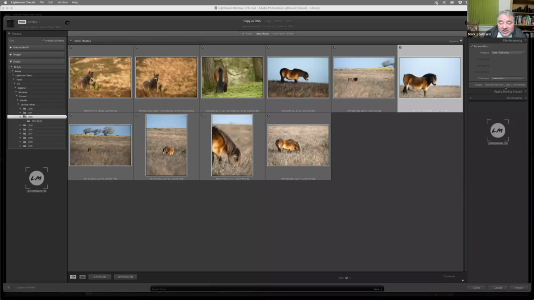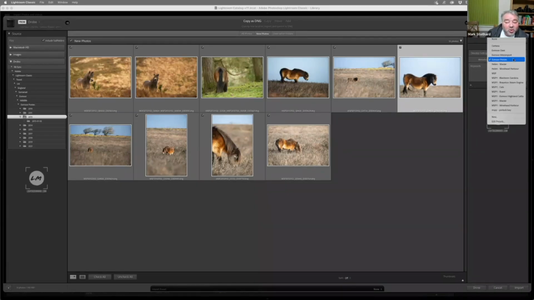So, you can see here, this is an example that it will give you. And it does this automatically. So once you've understood what you want, it'll do that for you. During import, now this is really important, keywords or presets. And again, we'll have 2 weeks of looking at this.